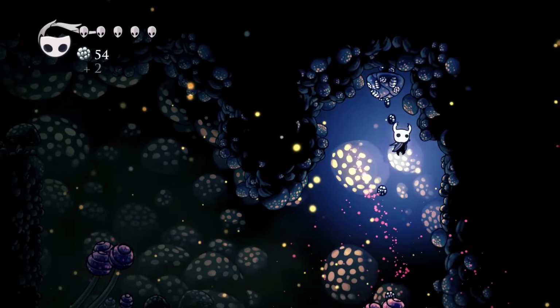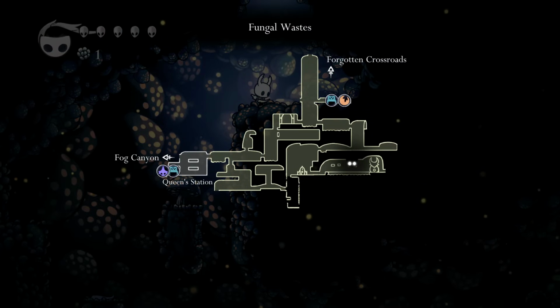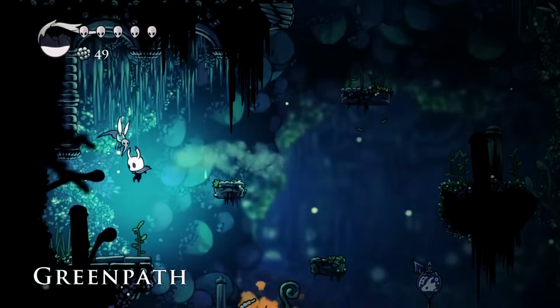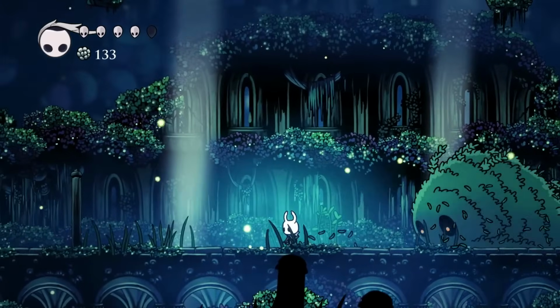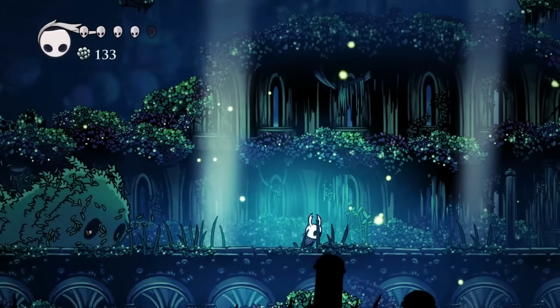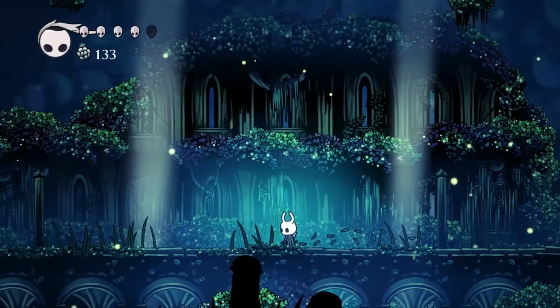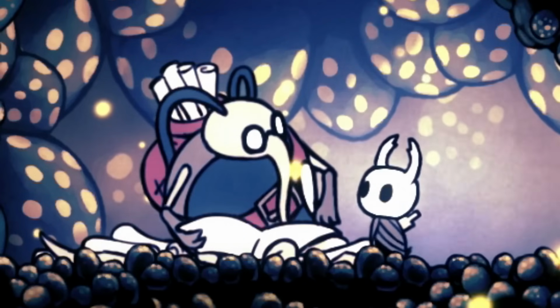I rush to earn the funds, spending all but one of my geo on the new map. I still have no clue where I am or where I'm going. But we'll figure it out step by step, right? This giant bit of moss seems as lost as I am, rushing back and forth with no real direction. Maybe no one knows where they're going, and we're all just stumbling in the dark. Except Cornifer, of course. That guy's a legend.